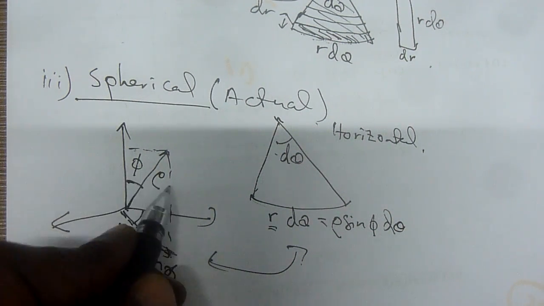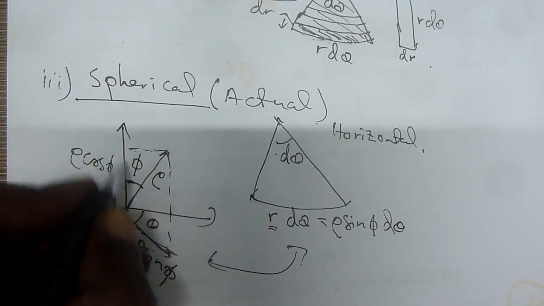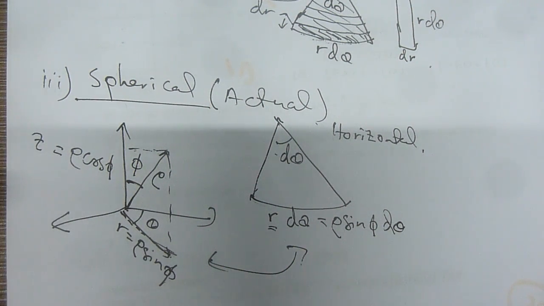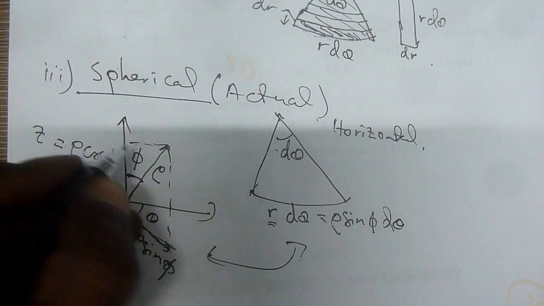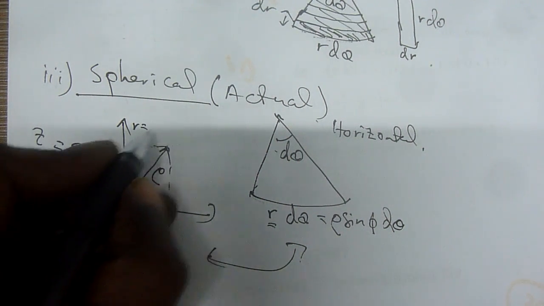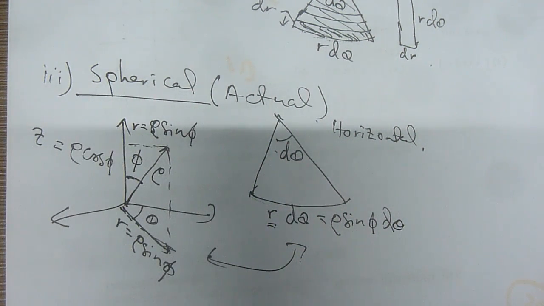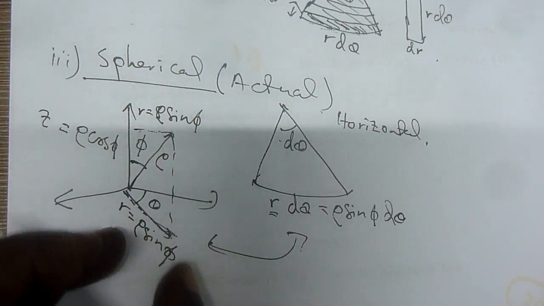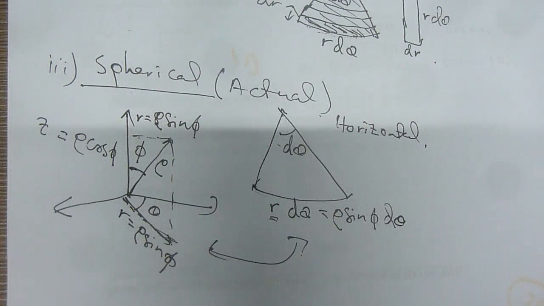We are referring to the same thing, this and this are the same. If this is theta and this one is rho cos phi, you agree with me? This is what we call z. What about this? This one is what I'm going to call r. This r is rho sine phi. Can you understand this? Now we bring this down. Just bring it down here, then you will get r. The rest is similar to the cylindrical method that we are using now.